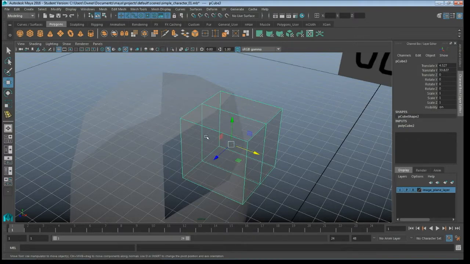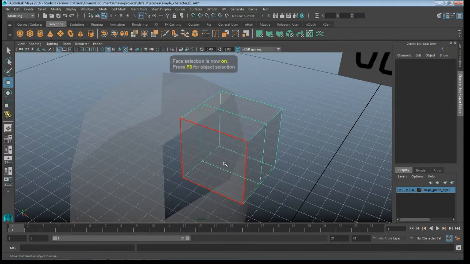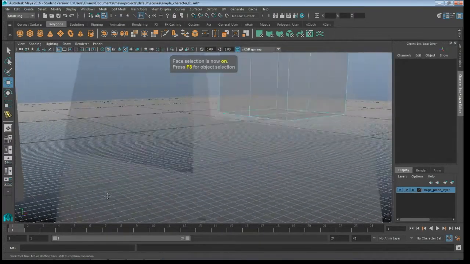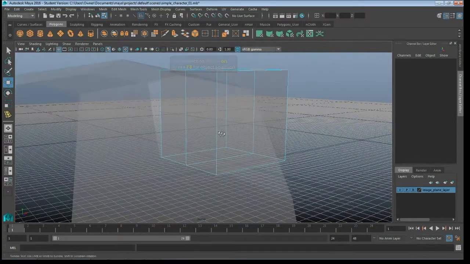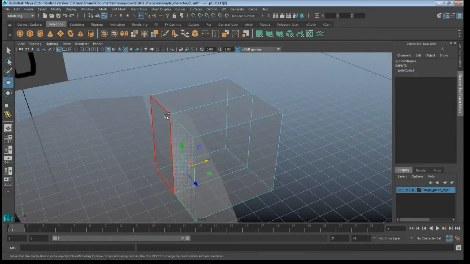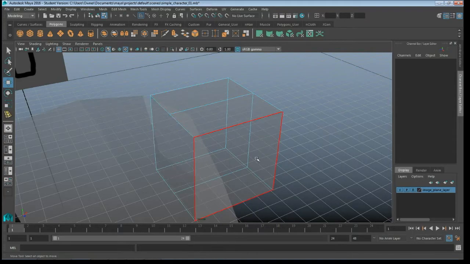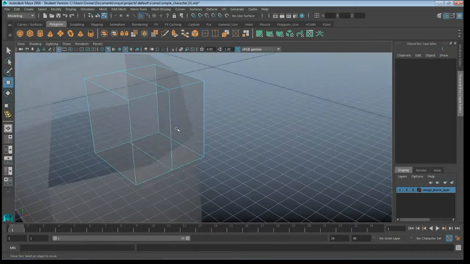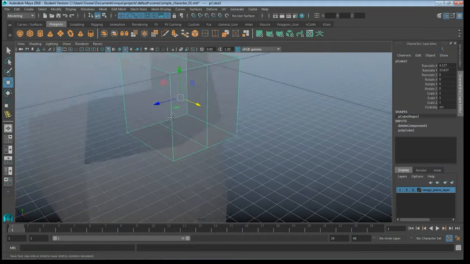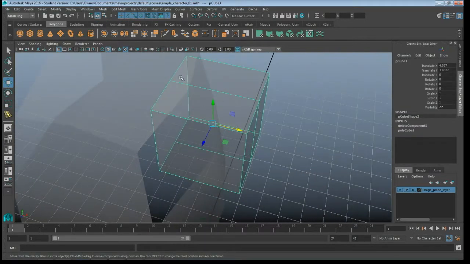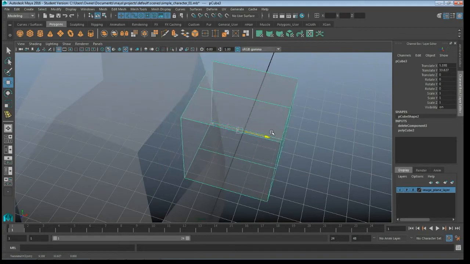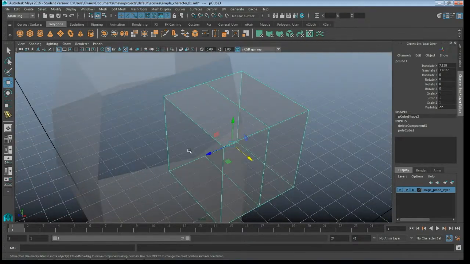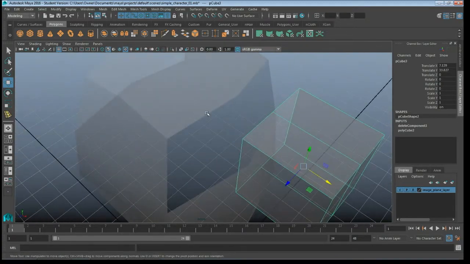Grab my cube. I'm going to delete the faces on the other side. So face mode. Grab that face and that one. So now that when I connect these, they won't have a face there. And pay attention to the fact that I'm keeping these as quads. I'm not adding n-gons or any triangles in here, just because it'll be easier on me later.